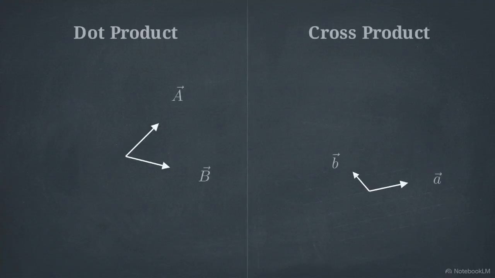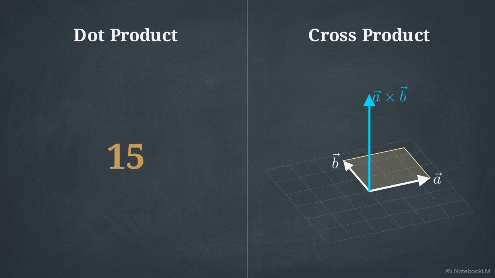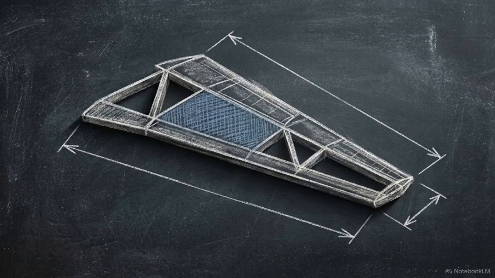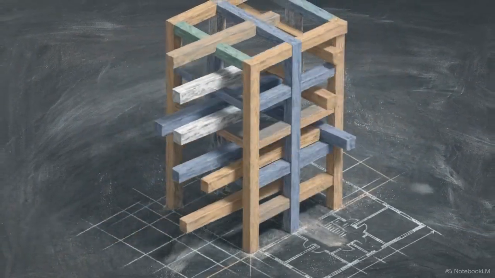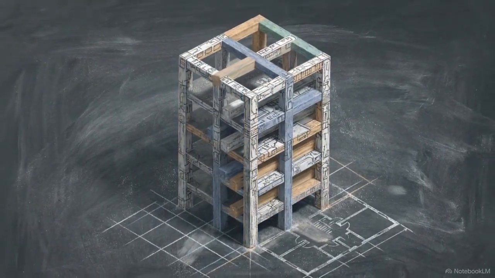Viewed side by side, these two products offer complementary outputs. One collapses space into a value, while the other expands it into a new dimension. The dot product remains the primary tool for analyzing force alignment and testing for perpendicularity. The cross product is used to generate new dimensions and calculate the spatial surface areas created by those forces. Ultimately, these mathematical operations provide a direct, precise language for solving the complex, real-world physical challenges found in modern engineering.